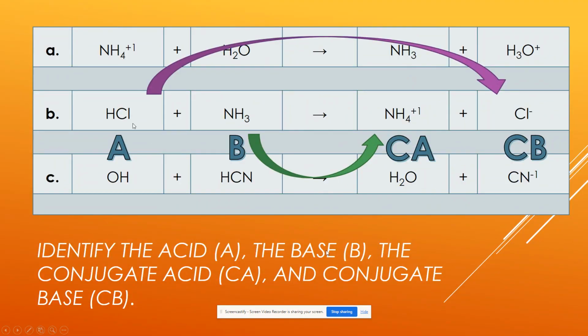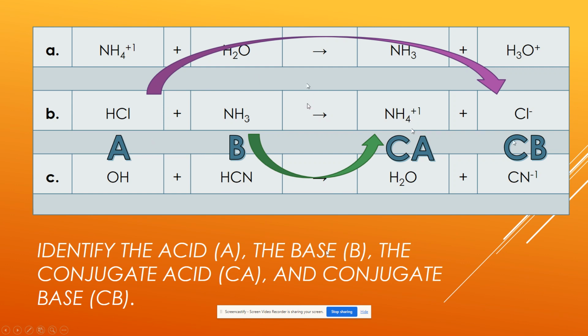Okay, so HCl, what we see happen here is HCl became Cl. What happened is that it was an acid because it donated a proton. NH3 went up in proton count. That means it accepted, therefore that is a property of a base. So in the reverse direction, NH4 is a donator, which makes it a conjugate acid. Bases become conjugate acids. Conjugate bases come from acids.